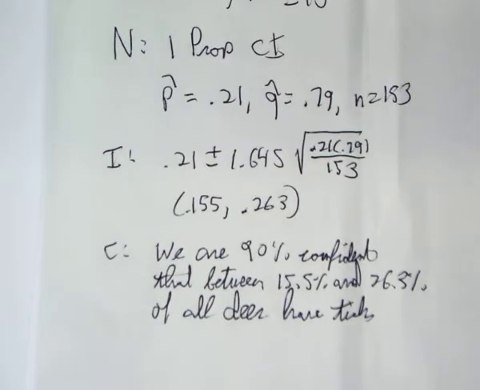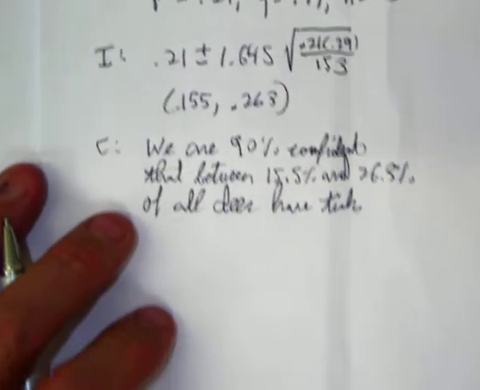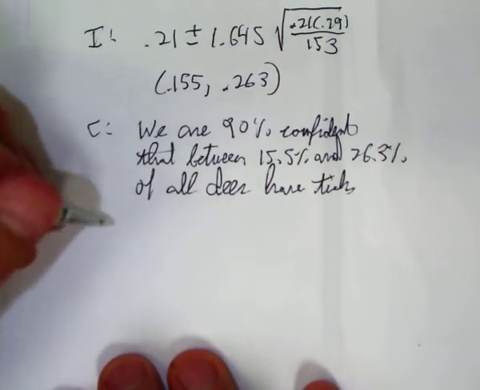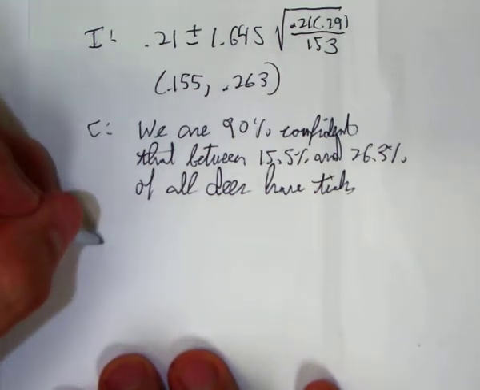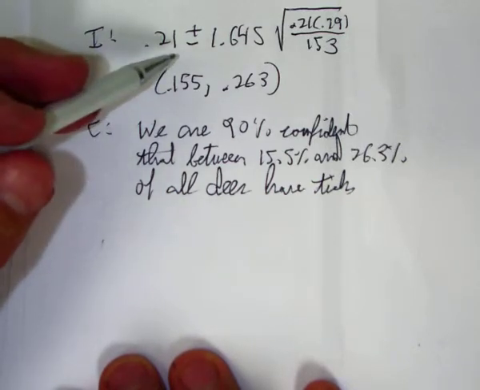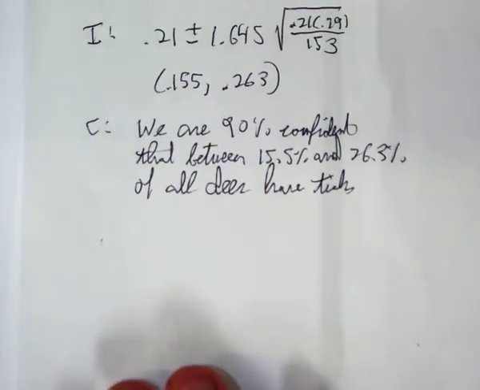The second question is we want to cut the margin of error in half. Okay. So if we want to cut the margin of error in half, then what must we do? Okay, well, I think we've talked about this in class. If we want to cut the margin of error in half, I guess we could figure this out in this case.